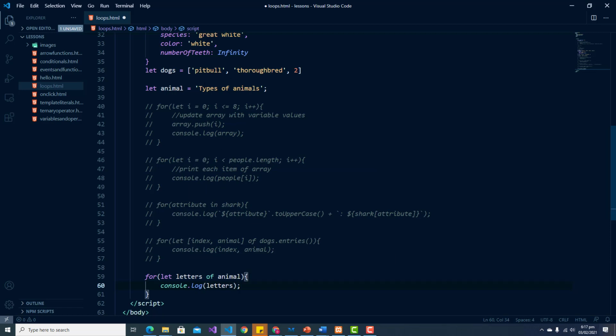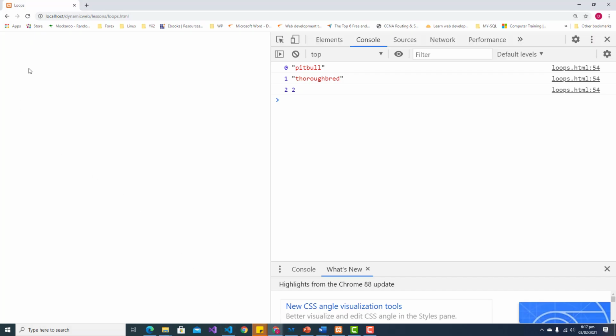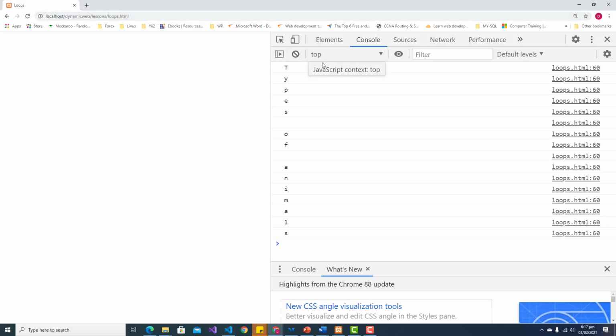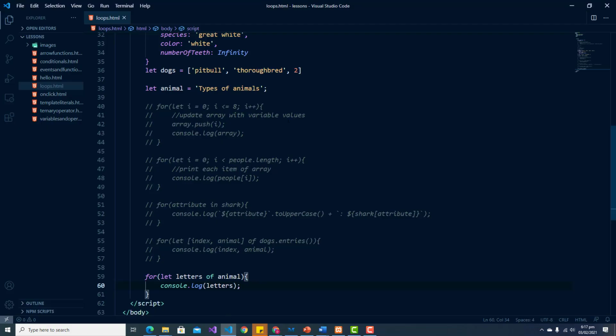And these should be all of these letters in our string. So let us save it. And when we refresh, we get all the letters in our animal string variable.